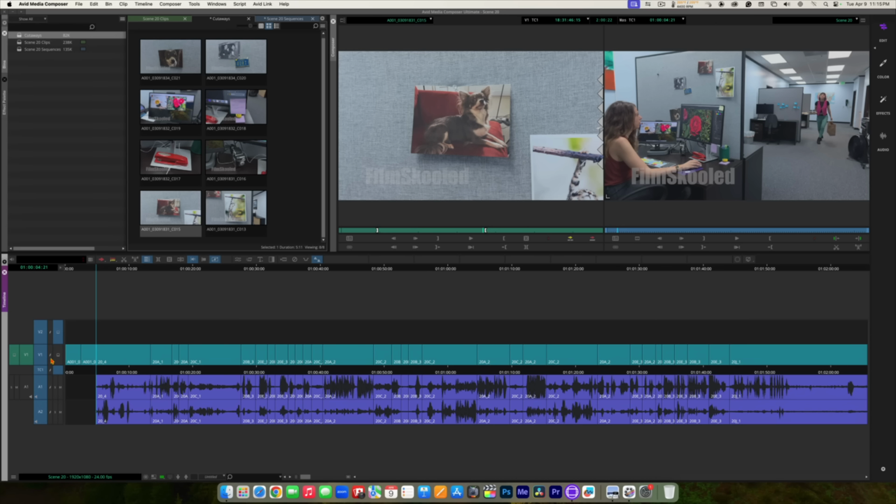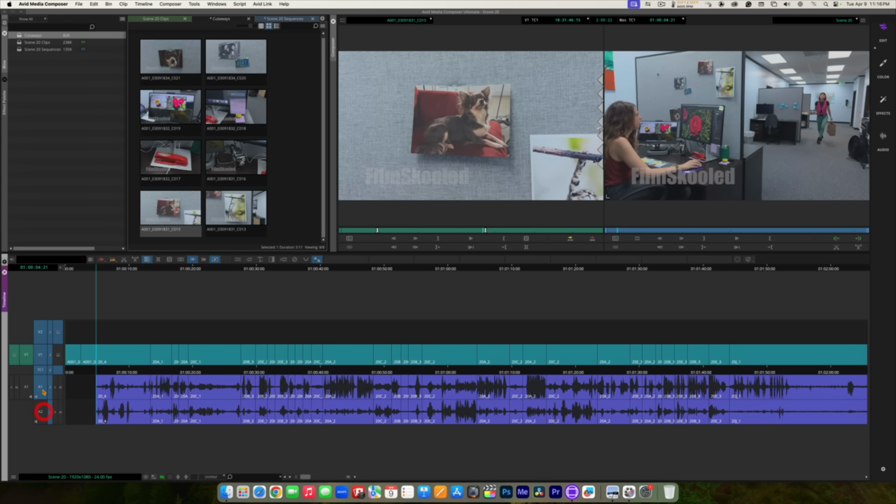These little buttons right here, just to the right of your blue track selectors, these are sync locks. And these will keep all the active tracks in sync if you turn these sync locks on. If you want to turn all of the sync locks on and off at the same time, you can click the sync lock button in the timecode track, and that will turn all of them on or off. So I'm going to turn them all on.